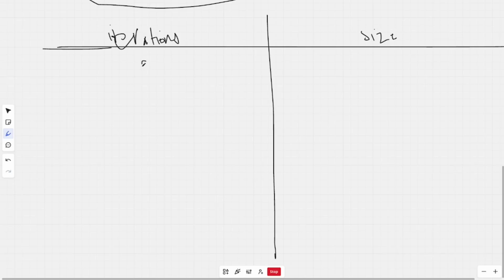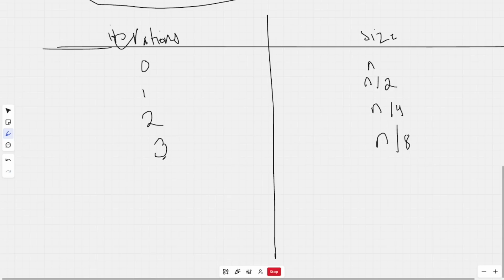Now in the first iteration, the size of the array would be n, and in the first iteration you would halve the size of the array, so it would be n divided by 2. In the second iteration, this would be further split, so it would be n divided by 4. In the third iteration, it would be n divided by 8.